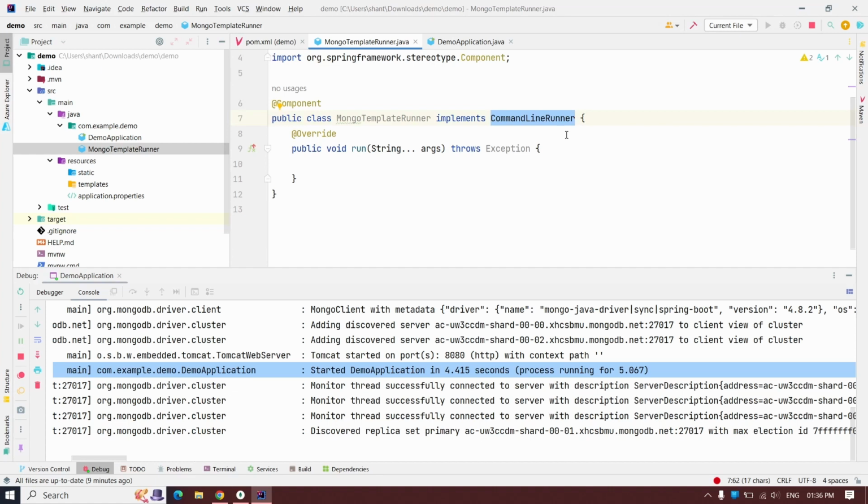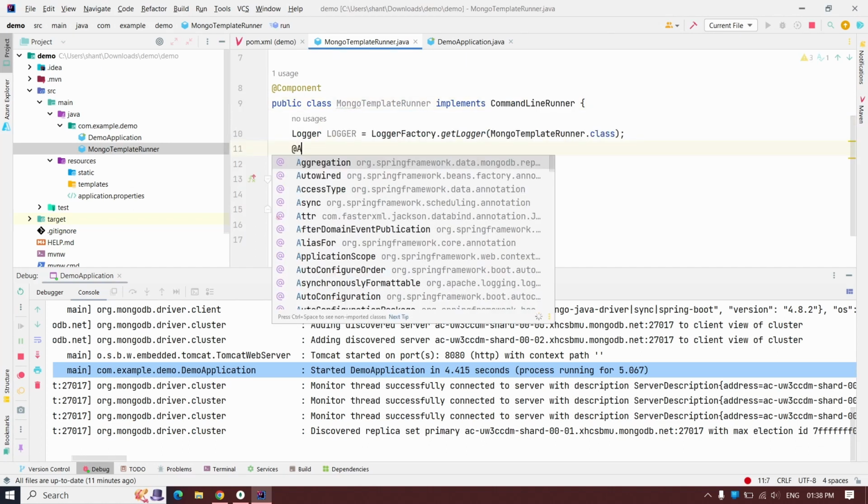For that purpose, I am implementing this CommandLineRunner. Otherwise, you can also implement REST calls which will internally call these MongoDB repositories or template classes. You can think of it like the main method in our Java application. Once our application bootstraps, whatever components are present which implement CommandLineRunner will get invoked one by one. For example, if there are multiple components implementing CommandLineRunner, they will be invoked sequentially.